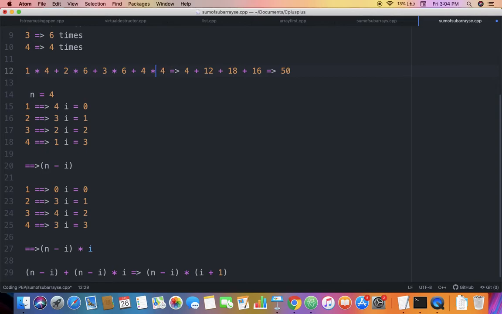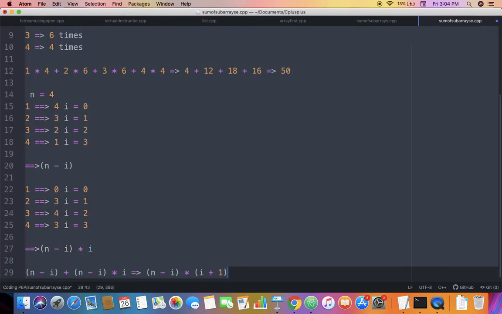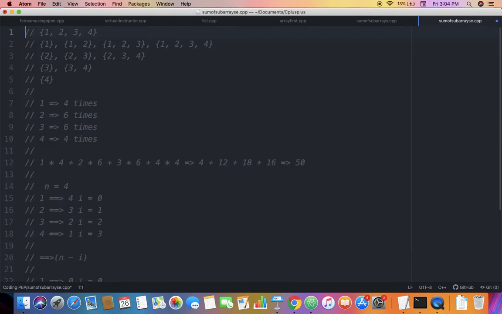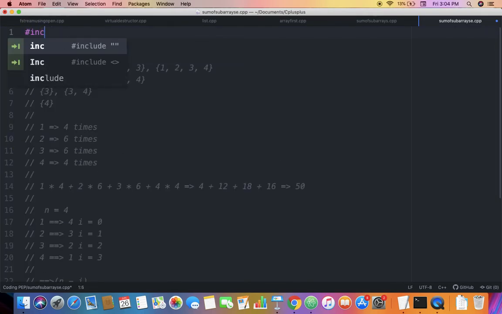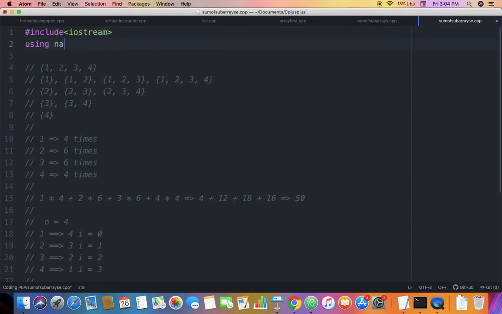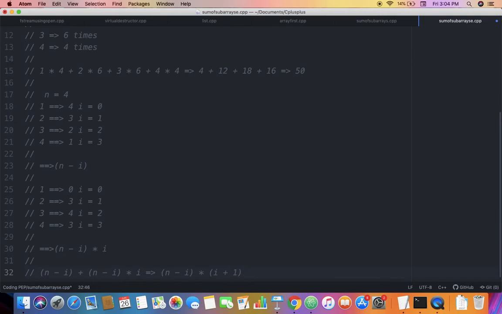Since I will be able to find the total number of occurrences of a particular array element, I should be able to get the sum. Let me comment all this and let's start by writing my iostream header file, using standard namespace.